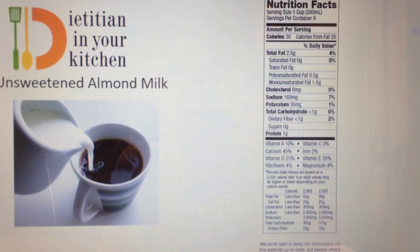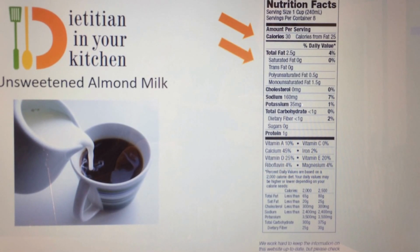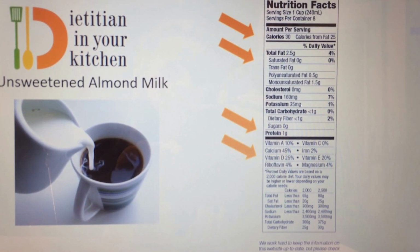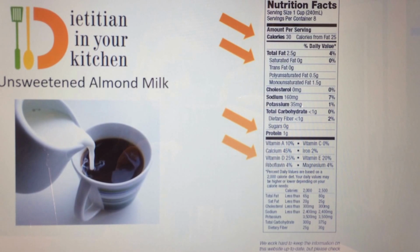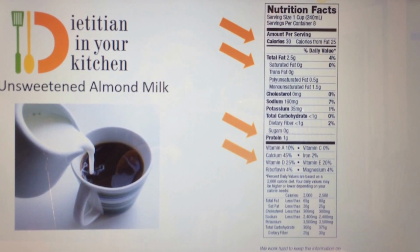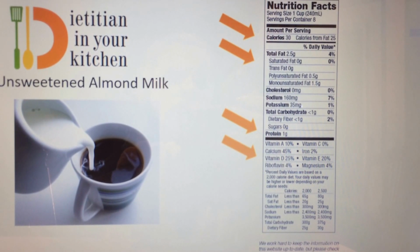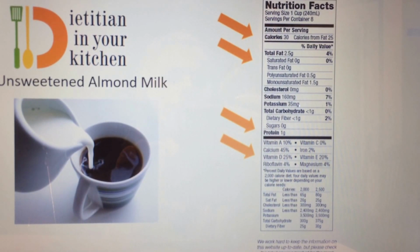Unsweetened almond milk. Our next option here is looking at 30 calories in an unsweetened almond milk. That's a 1 cup serving. There is no saturated fat, but there's also not very much protein at all in the almond milk, believe it or not. And again, almond milk would need to be fortified to have calcium and vitamin D. Now keep in mind too, if they are using a sweetened almond milk, this might be 70 calories per cup and up to 90 calories per cup. So again, you're then hitting the same amount that's in the non-fat milk.